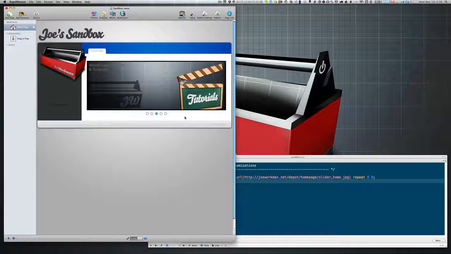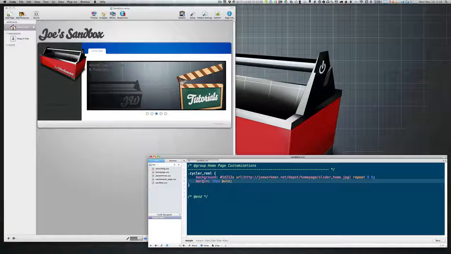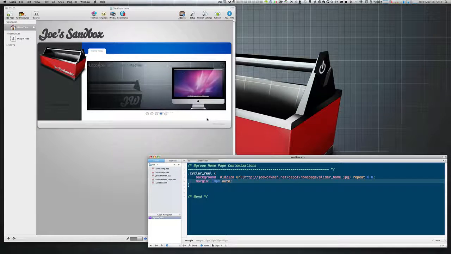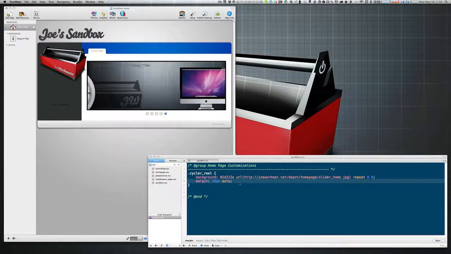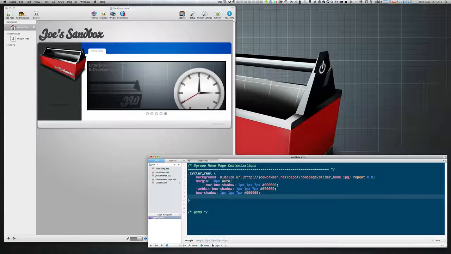So we're looking better. Now I want to add a drop shadow to this. I think a drop shadow would really set this thing off. So I'm going to go ahead and add a drop shadow. Now I'm just going to paste in this syntax really quick, and we'll review it.